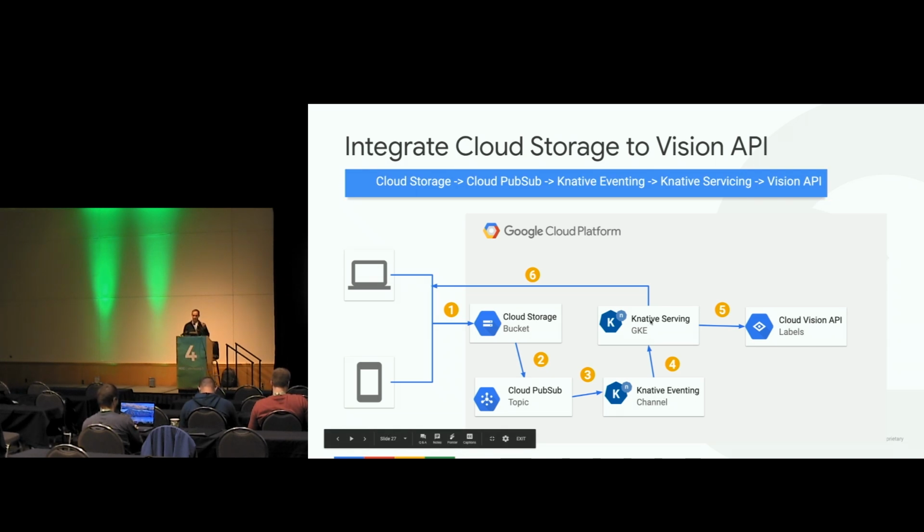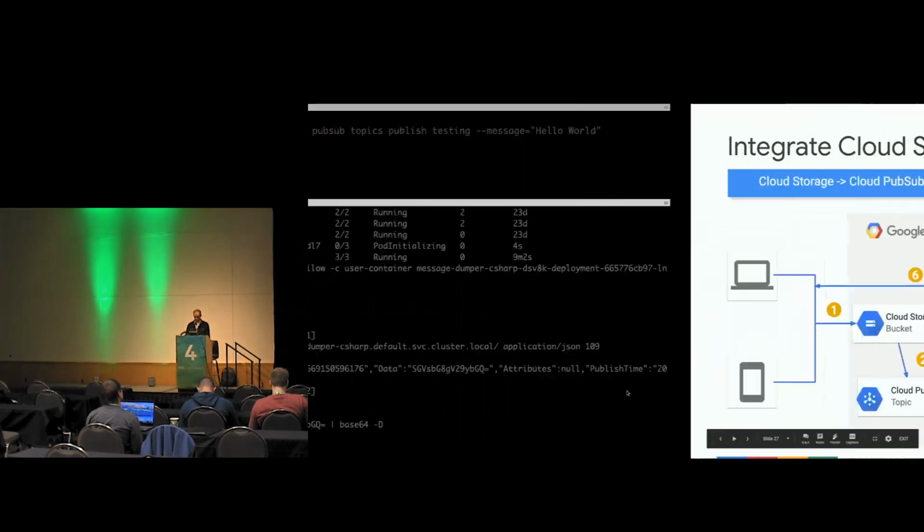And then Knative serving will call Vision API. Vision API is a machine learning API that you can use to analyze images. So what it will do is call the Vision API with the image URL, and Vision API will extract the labels out of that image using machine learning, and then we'll log that out, right? So there's this whole flow, but basically what we are doing here is connecting Google Cloud Storage, an event in Google Cloud Storage, and triggering a Vision API using Knative in the middle, right? So let's see what it takes to do that.